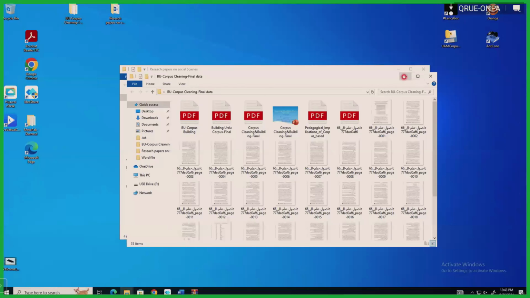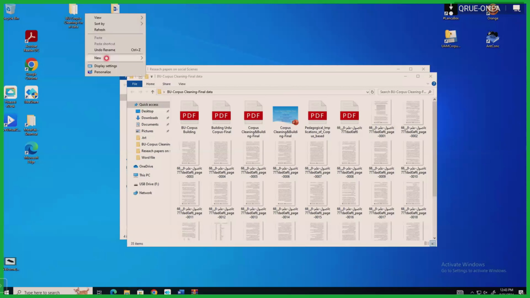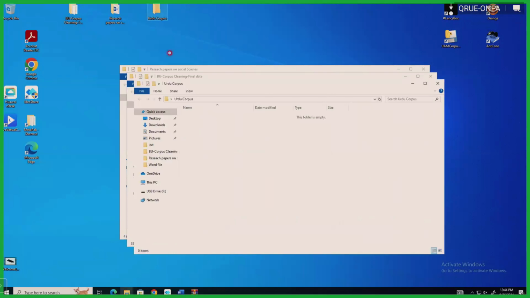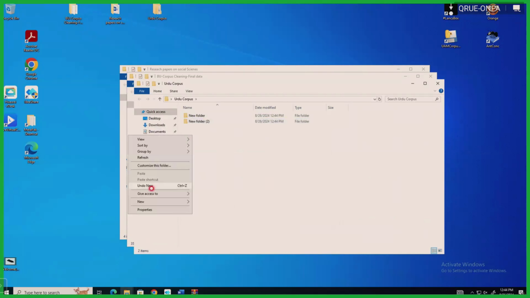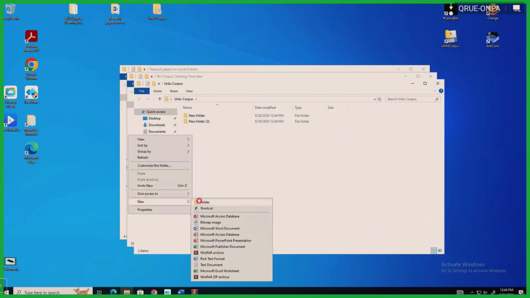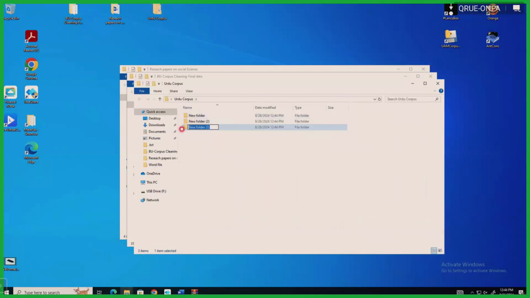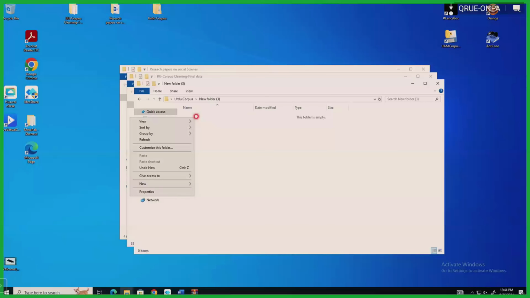After that, you will place it in the Word file in separate folders. Again, you will have to make a separate folder. In this file, I'm going to save.